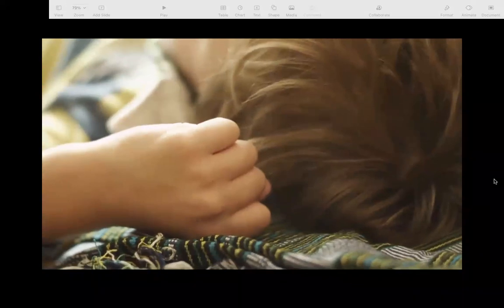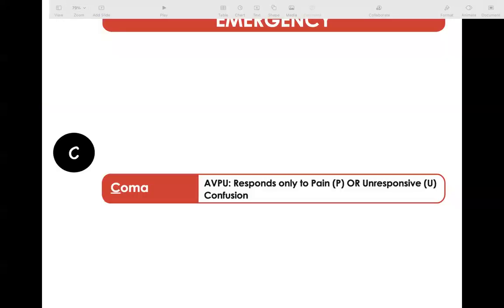Okay, so any little kid having seizures, please rush them straight through to the ED because we want to sort them out immediately in the resuscitation bay in a monitored bed. Okay, also if they're having coma, so coma, convulsions, assess the AVPU scale. We don't calculate GCS up front in triage, it takes too long. Try and calculate the AVPU scale because it's a much better, easier assessment.